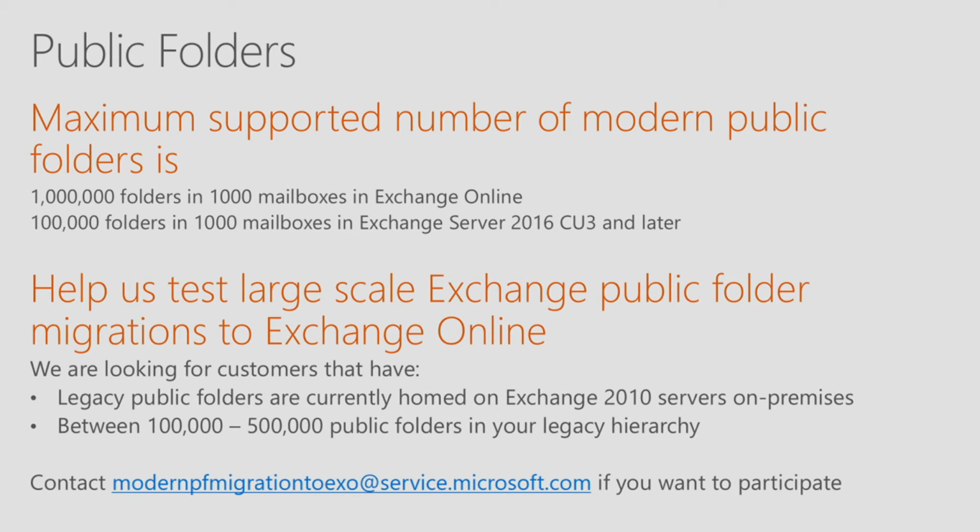So I just want to reiterate what our limits are. We're working very hard to increase these limits, but right now, both Exchange Online and Exchange On Premises have a maximum number of 1,000 modern public folder mailboxes. Now, in Exchange Online, we can let you take those 1,000 public folder mailboxes and create 1 million folders in them. In Exchange On Premises, the number is a little less. You can only do 100,000. Okay? I would hope most of you are not going to go for the million.